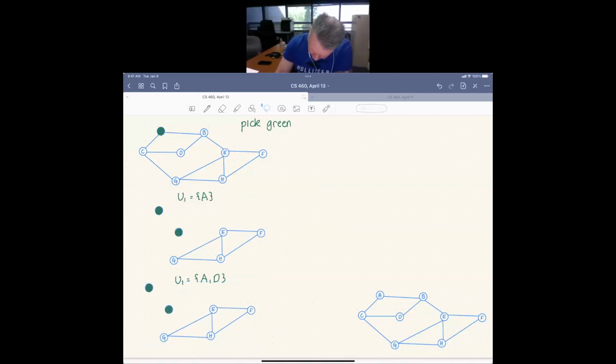What should we pick? The lowest degree, that's either G or F, so I'm going to pick G. So we'll copy that in. Now my pen stopped working. U1 is A, D, what was it we call it? G, I think. So we need to remove those, and those, and we'll be left with that.